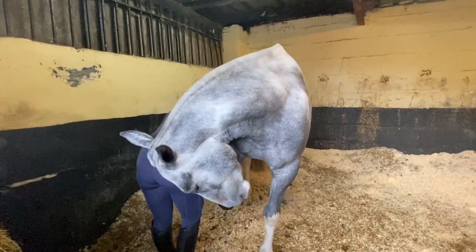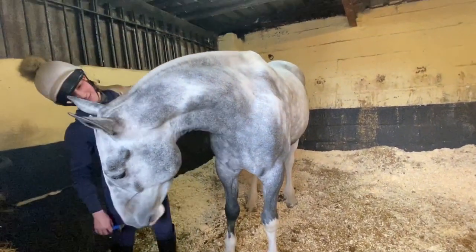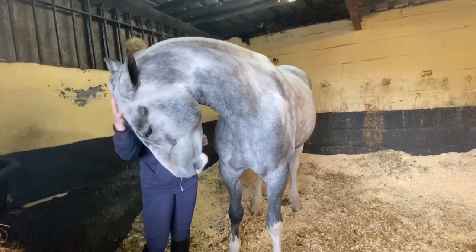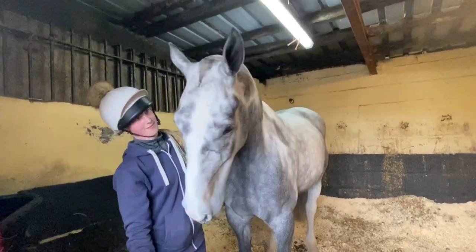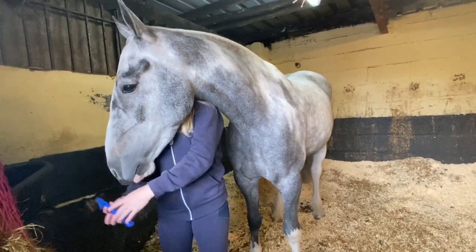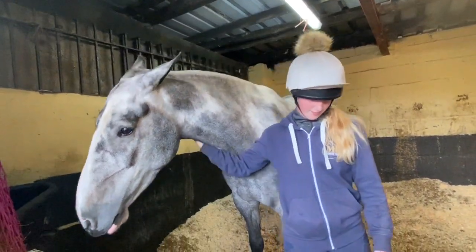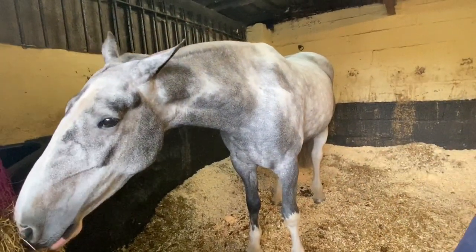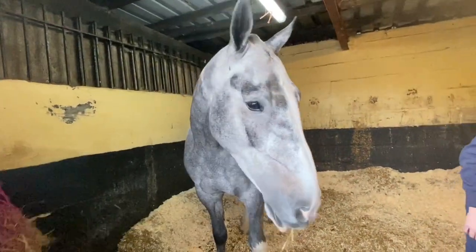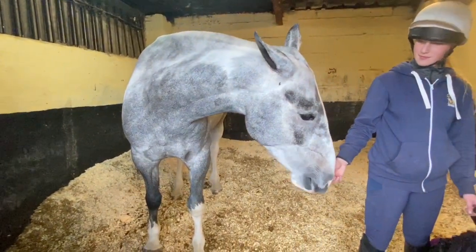This cob has endless possibilities. Because he's a nice lightweight sporty one, you could make him a lightweight show cob. His movement's good enough. We'll show you his movement if the rain stops. And he's also good enough to do B90 with more training. His paces are very nice. He could hunt. He hasn't hunted yet, so he's not spoiled. Someone can make him into a really nice hunter. Or he could do riding club. He's got a lot of possibilities, this beautiful boy.